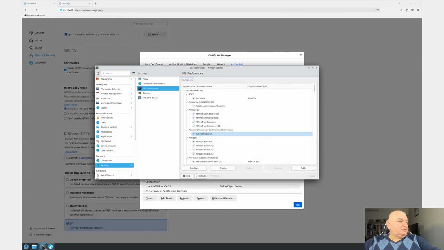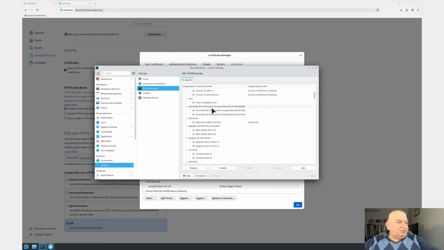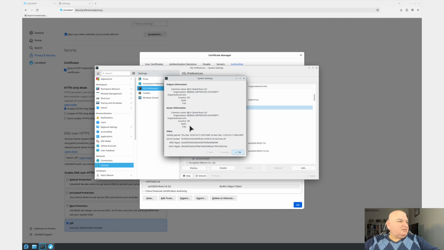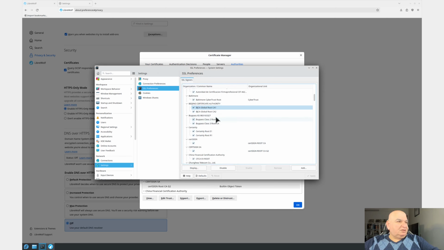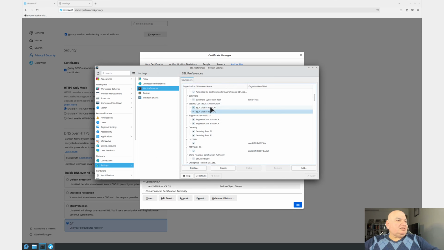Let's look at the operating system. This is the settings of my new Fedora install. And it came with all types of the certificates. First, we see the usual suspects. And we see also the Beijing Certification Authority. If I display this here, I see that it is self-signed also. The same certificate. Here, also self-signed. So these people have two self-signed certificates imposed on us. Not one root certificate, but two.